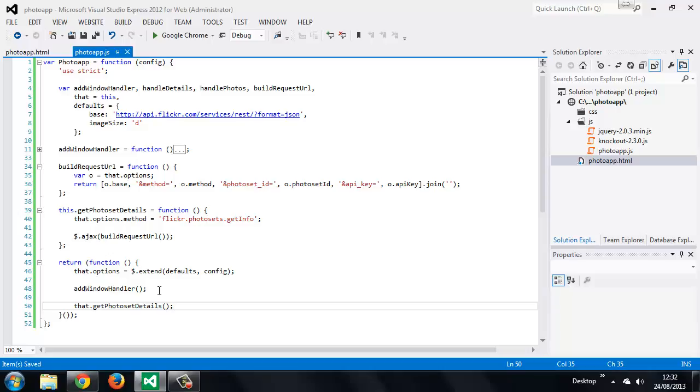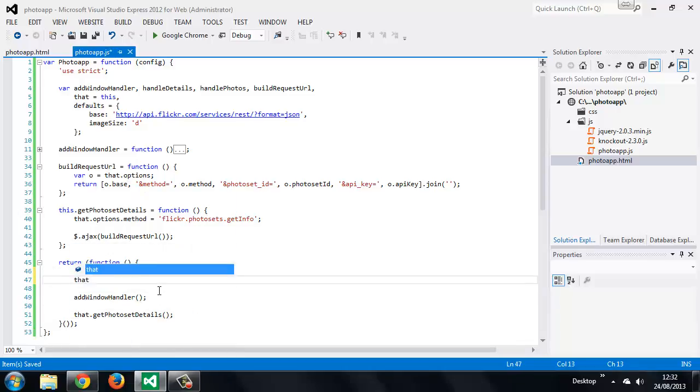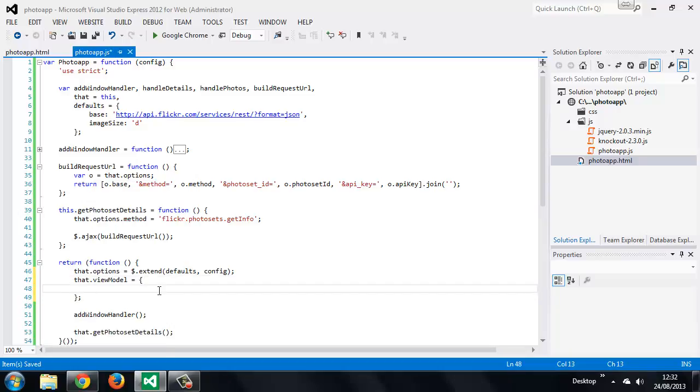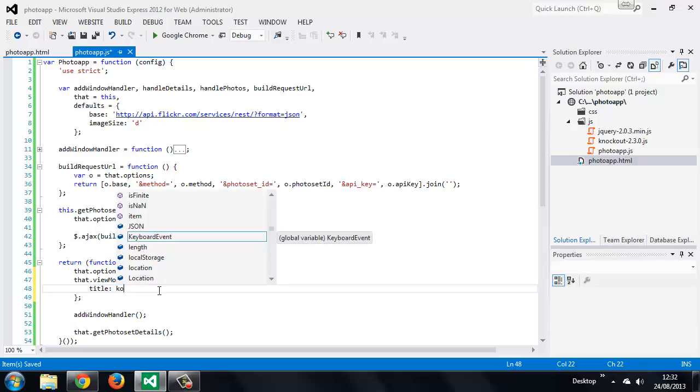to Flickr's API. We're going to be creating a basic view model, and for easy access, we'll store this as a property of our application. To set this up, we just want to add this to the init function. We can do this after we set the options up here, and we can just say that dot view model equals a simple object literal. Our view model at this point will have just two properties, a title and a description, which will be the title and description of the photo set that we're working with. The values of these properties will be special Knockout constructs. So we use the KO object, which Knockout.js will create for us automatically.